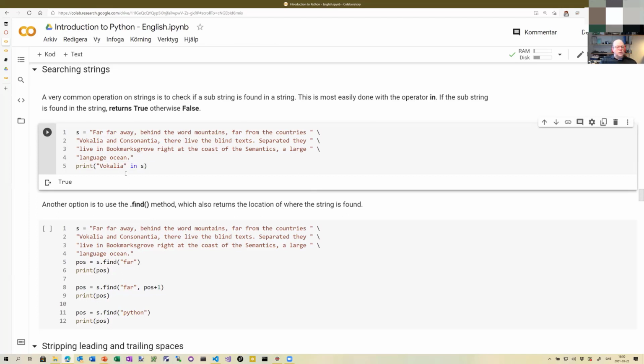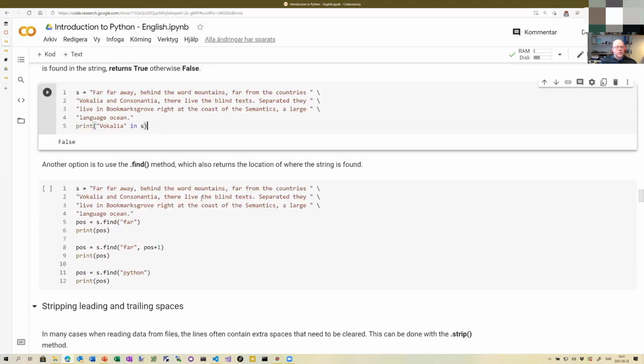So it says true. I'll search for my name instead. Jonas in S. No, it's not part of my string. So this is a way to quickly search, and you can use that in if statements later, which I show later on.